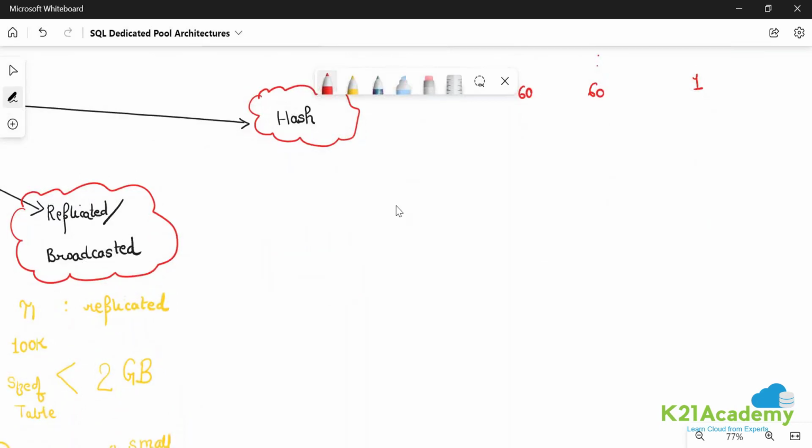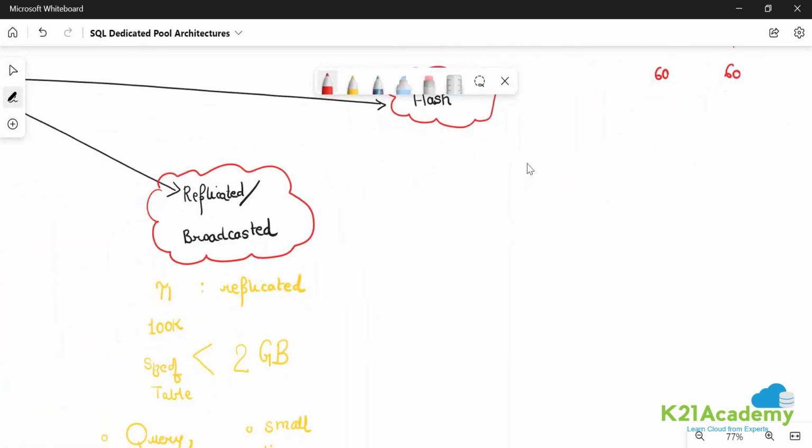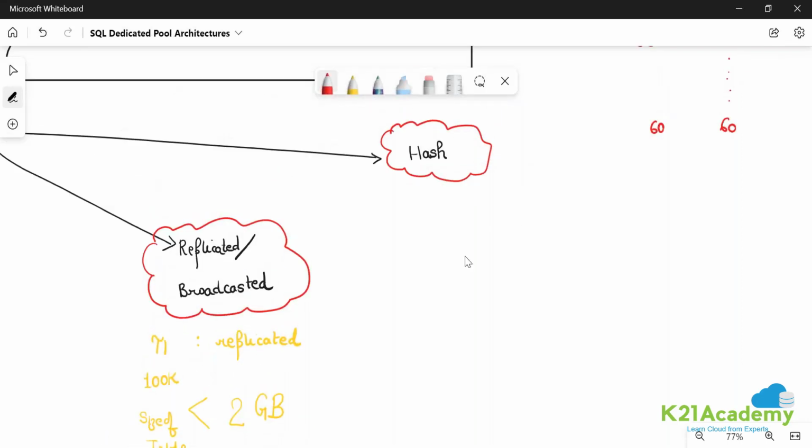The last and the final strategy is a hashing strategy. A hash is a one-way function that you typically use in modern cryptology. It is easier to compute in one direction, but very hard to reverse. It's not possible to reverse the hash. So why are you doing hashing here? Take an example. You are saying T1 join the table T2, and you are saying T1 dot customer ID equals T2 dot customer ID.